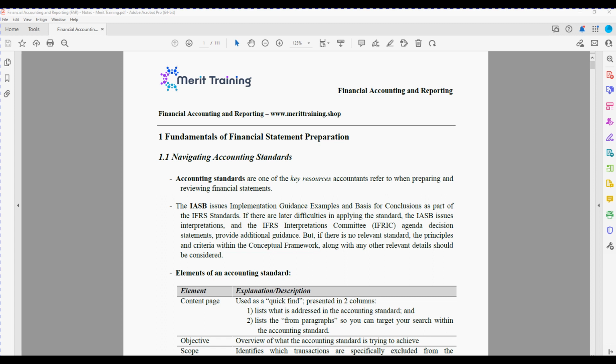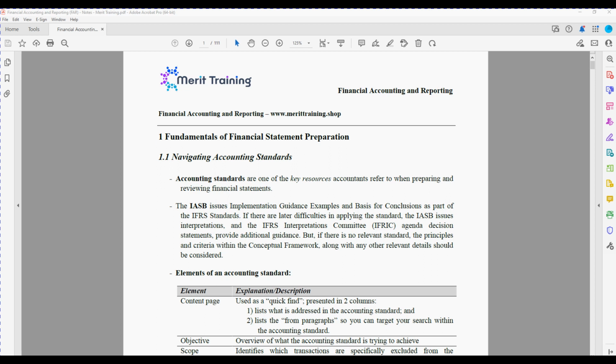In the first video, the first chapter is talking about the fundamentals of financial statement preparation. So this is as an accountant in a business or perhaps in a public practice organization where you're preparing financial statements for clients. This is the subject that applies to that. So understanding the financial accounting standards, understand how to read and present and prepare a financial statement.